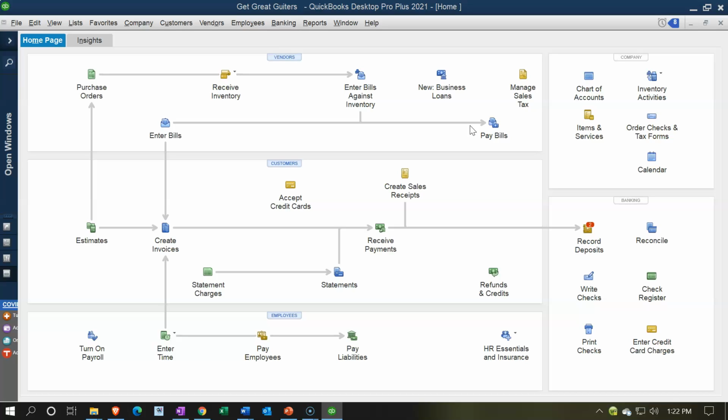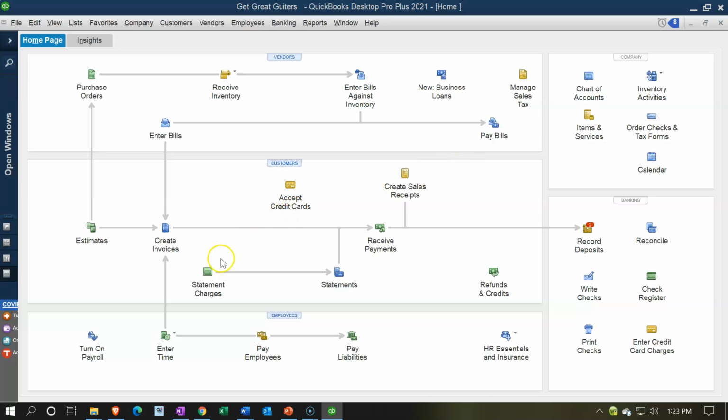And then once we know the flow that's going to happen, then we want to tie out these flows to the reports. So once I know the flow, then I want to know the actual forms that are going to happen within that flow. And then when I create these forms, I want to know what that form is going to do to the financial statements, the standard financial statements being the balance sheet and the income statement.